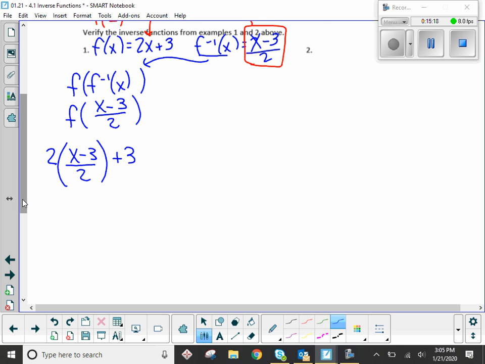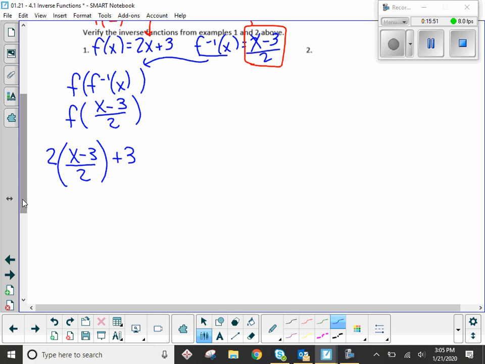So now I'm going to do the math here, right? Which means you have to follow your order of operations. You have to think about P for parentheses. Inside here, there's no more math you can do, right? That's as simple as it gets. So P doesn't apply. E is for exponents. Do you see any exponents? No. So M is for multiplication, and I have a multiplication. I have 2 times this. What's going to happen here?